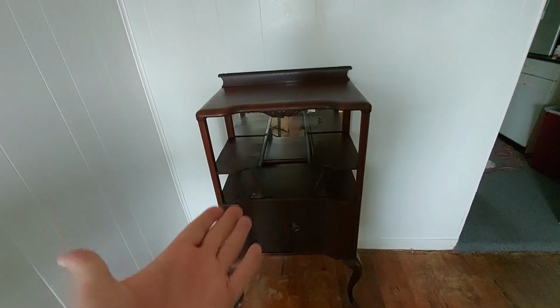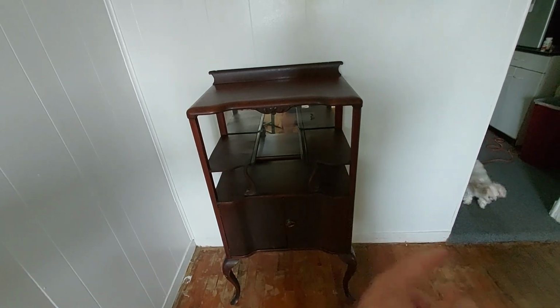So, let's do a project. Let's take this etagere, these mirrors that have been laying in this chair for months, and this wall. And let's make all these look better. First off, let's clean this off. Okay. It is cleaned off now, and as you can see, there's Muff.